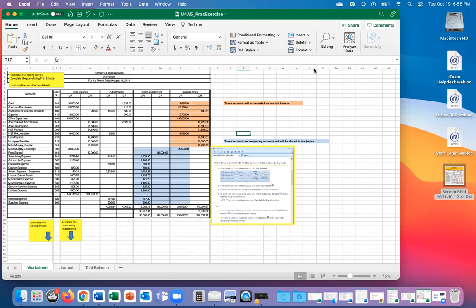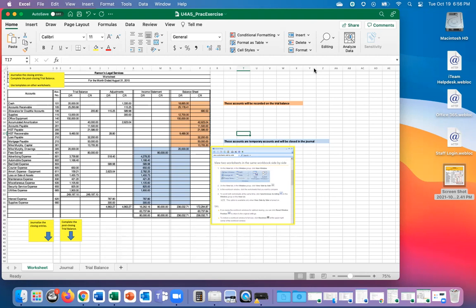And those are obviously set aside or different than our permanent accounts. So there's two groupings or two classifications, permanent accounts and temporary accounts. Permanent, like their name suggests, you get to keep around and carry over into the next accounting cycle and into the next accounting year or financial year.